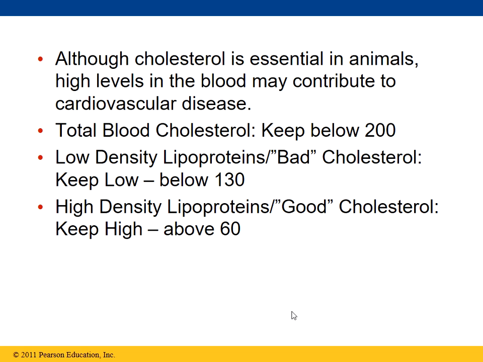So if you have any of those risk factors in your family, you guys are young now, although when you get to be in your 40s at least, most of the recommendations are to start having your blood cholesterol checked, especially if you have a family history, and look at those numbers because you want to keep the low, low, and the high, high. So you want to keep the low, low because that is the lipoprotein that dumps cholesterol into the blood, and the high, high because that's the one that cleans up the blood. So you may even have high blood cholesterol, but if your LDL to HDL ratio is good, then it's still not a problem like it would be if these ratios are off. So you really need the whole thing, including triglycerides as well.